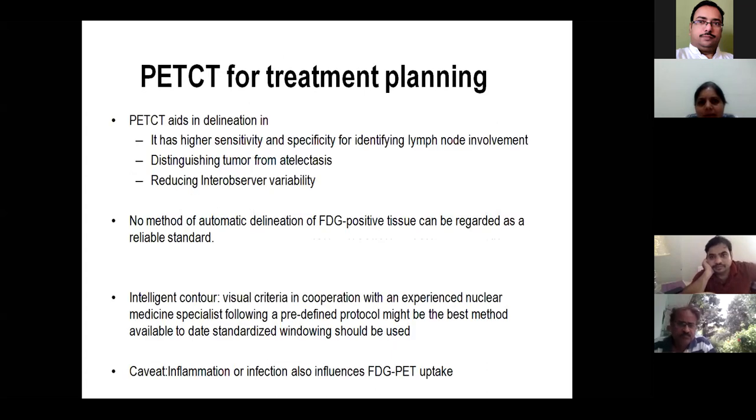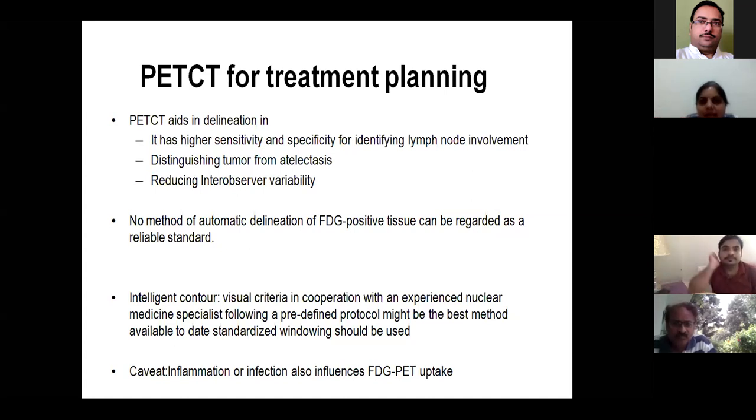And what does a PET CT do? It helps us in identifying the lymph nodes. Over and above the CT scan, for the tumor, the PET CT might not be very advantageous except in one situation. It is very advantageous in helping us identify the mediastinal group of lymph nodes, which may or may not be picked up on a CT. So that is what PET CT helps us with. But again, you have to keep in mind that tuberculosis is rampant, and whether all PET-positive nodes are taken into your target or not has to be individually discussed with the radiologist.